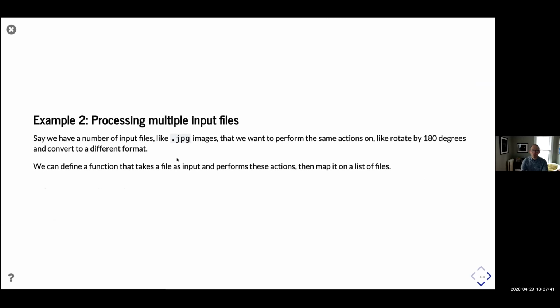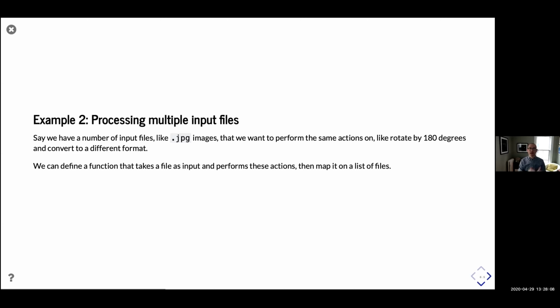So another example of how this is really handy, and this one comes up a lot in my type of work, is where I have a lot of data files or input files, and I want to perform the same set of analysis or processing on those files. As a particle physicist, this might be data coming out of my experiment, in chunks of time.